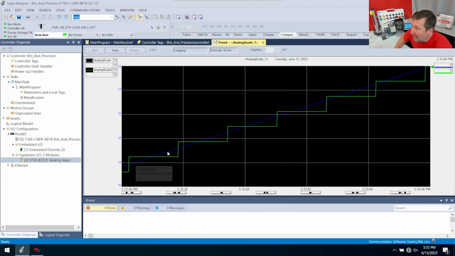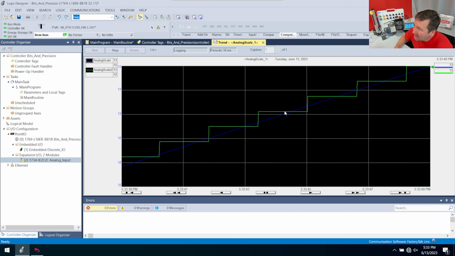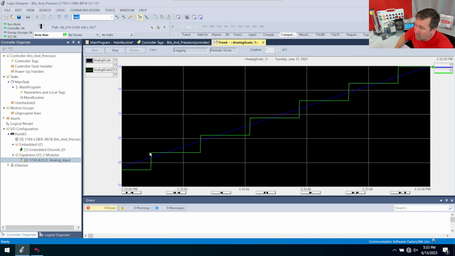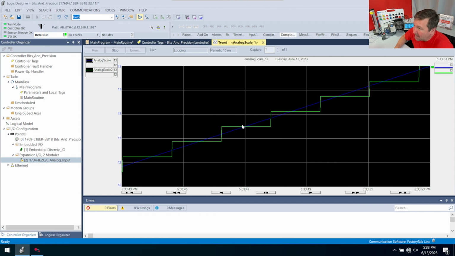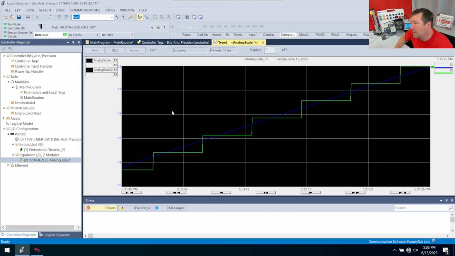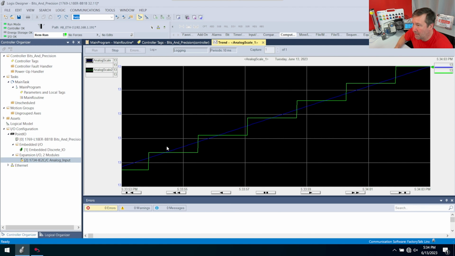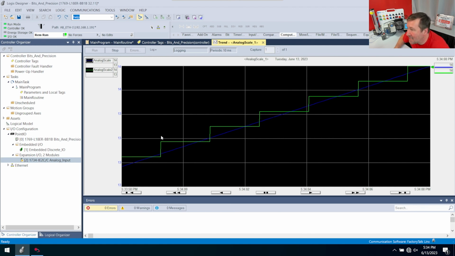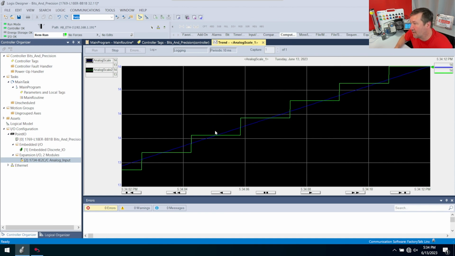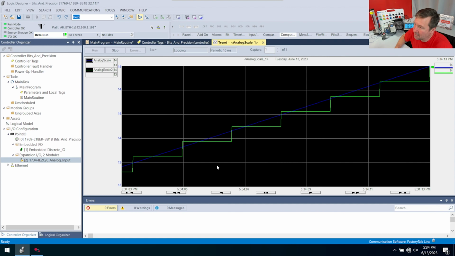This blue line is that 14-bit analog signal, but this green one is the 8-bit analog signal. So if we were doing PID control over this, you can see a couple issues. First of all, look how long there is in between you actually seeing a change in value. So if you had your PID update rate too fast, then you could end up easily overshooting, undershooting, overshooting, undershooting.